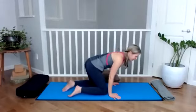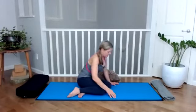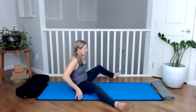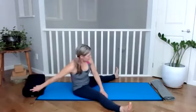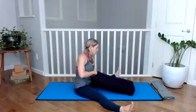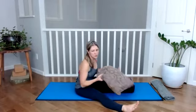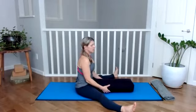To dragonfly. So turning onto your bottom, opening up the legs into a V. V sit here, so open up the legs nice and wide. For dragonfly, a pillow or your bolster is always nice. So just raise the cushions in front if you do have the squishier cushions right now, so double them up. Then when you fold forward, it's easier on your body, just to help it be supported.